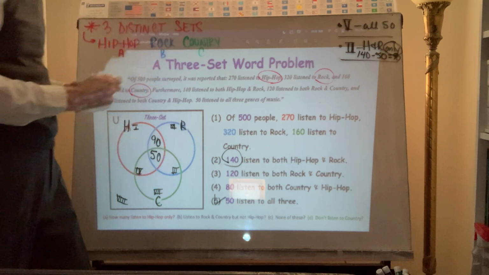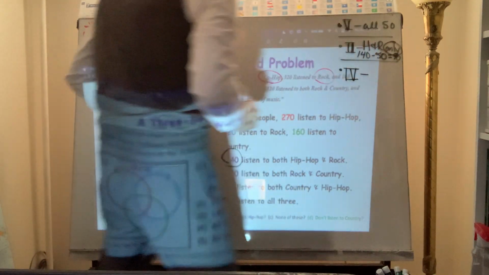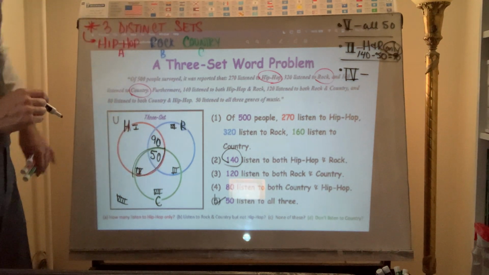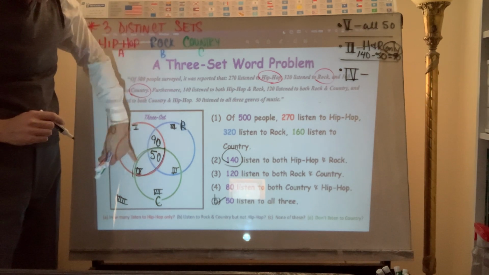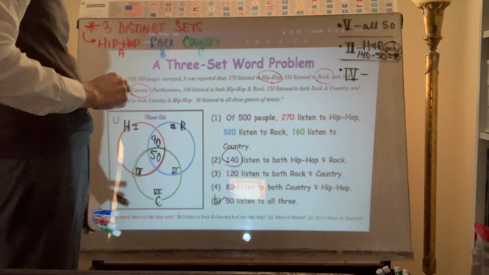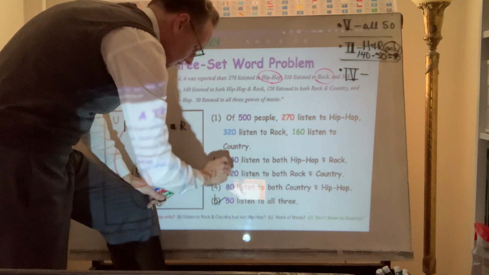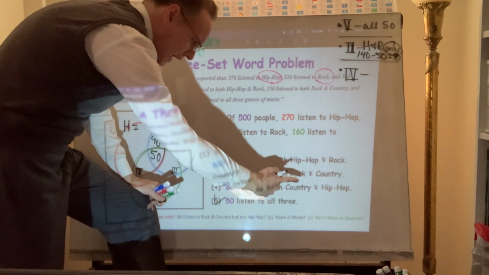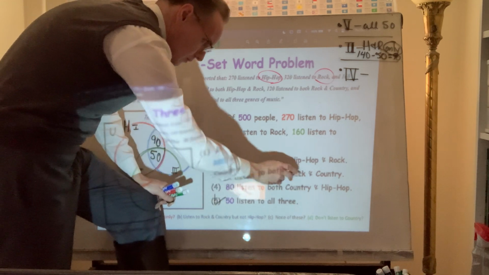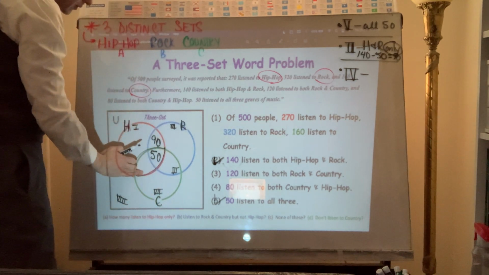All right, so sticking with the program, we'll do region 4 next. Now, if you look at this biscuit shape here, it would be 50 plus something would be the total that is hip hop and country. Right. If you look at this portion of the list, down here, 80, it's written backwards, but it's the same information that we're looking for. 80 people listen to both country and hip hop rather than saying hip hop and country. Right? Same difference.